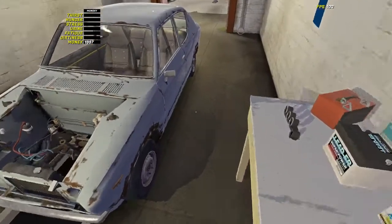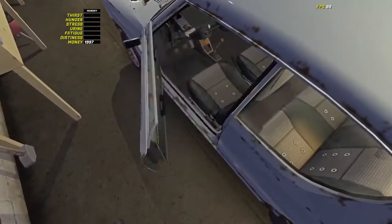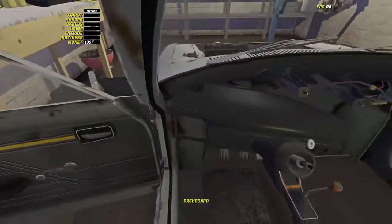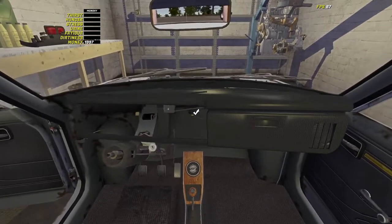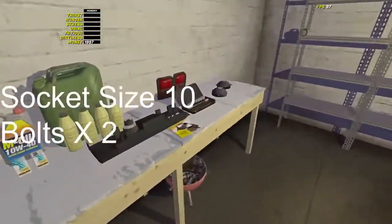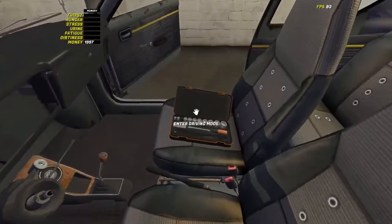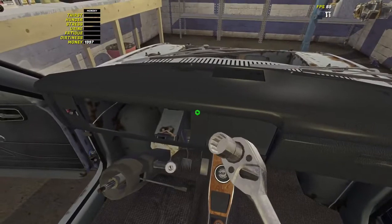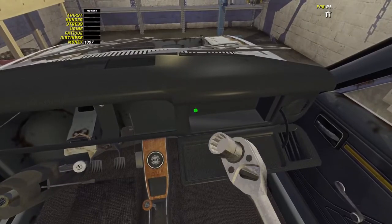1, 2, and then we pick up our dashboard, bring it over here quick, that's it, and then just go slot you in. Come on, we just had it, there we go. Right, let's go and get our ratchet set. Think the dashboard is a size 10. So number 2, size 10. Yep, 1. And one in here. 2.